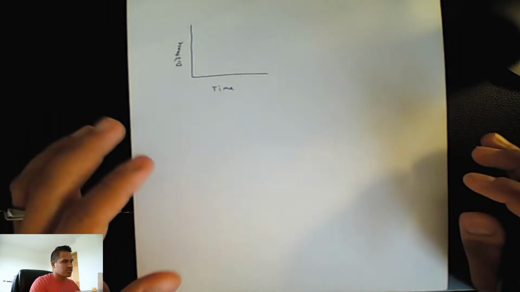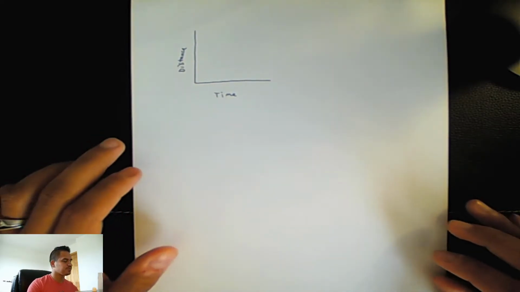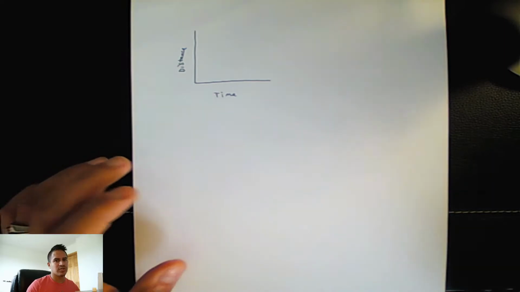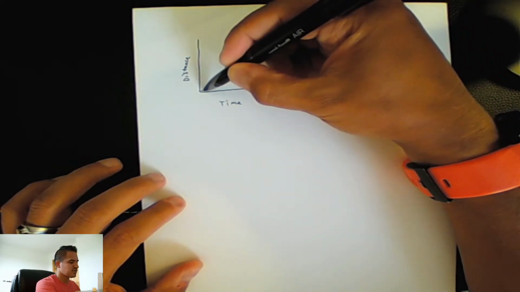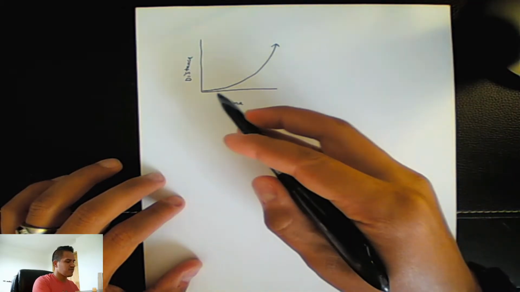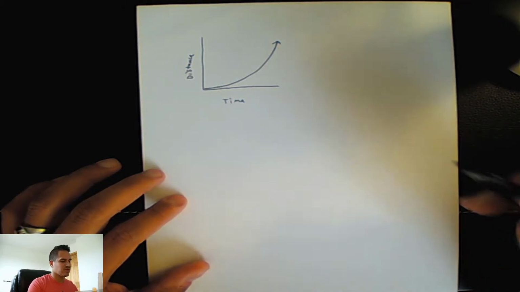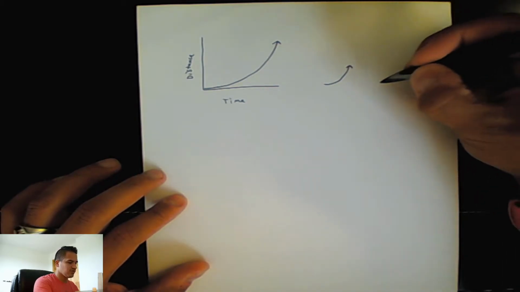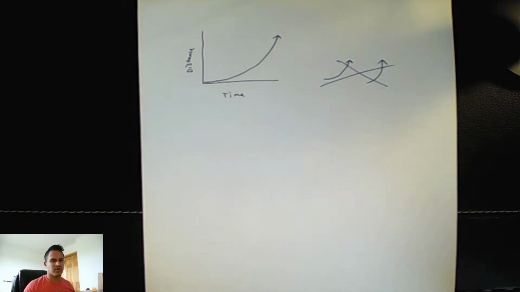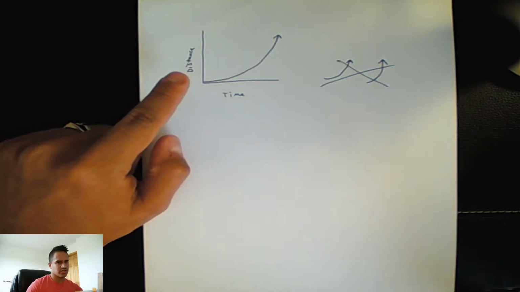We're just going to put down what we think a graph might look like for a marble as it's falling through some shampoo. I assume as it falls, of course, it's going to speed up because gravity is going to cause it to speed up, but it might do so really slowly. So I'm going to guess that the graph's going to look something like this. We're going to have a curve to it, but it's going to be a pretty slow curve, versus something that's really curved or really fast like that. I don't think it's going to look like that, because I think it'll take a while for the marble to speed up as it goes through the shampoo. So I think that's what our graph's going to look like. Okay, so that's question number one.